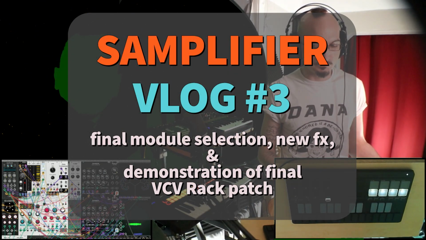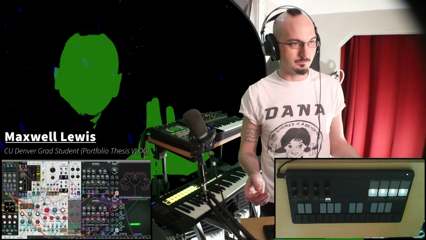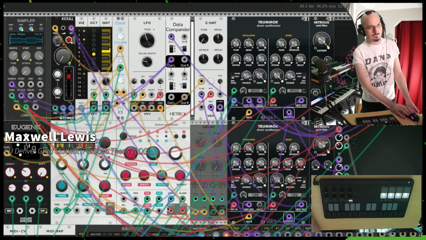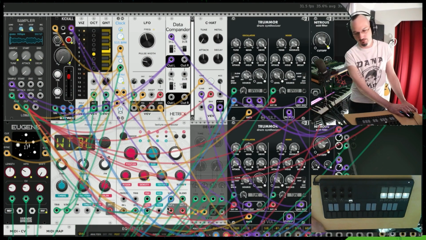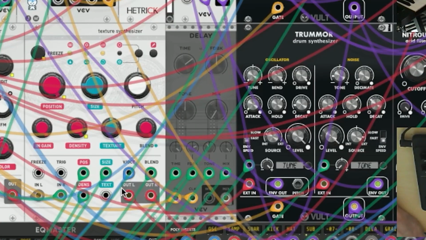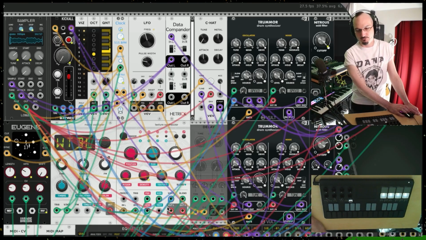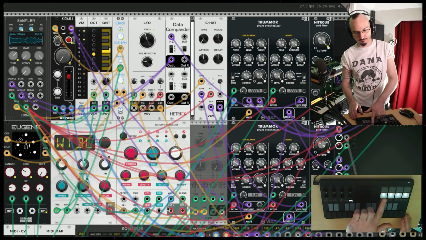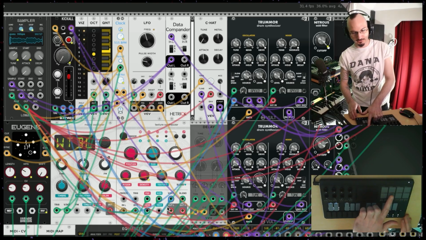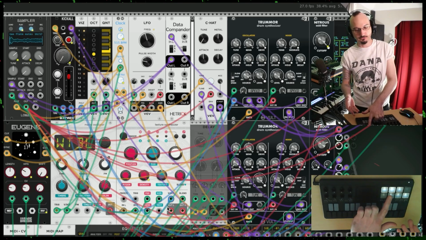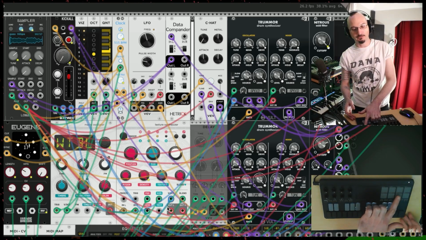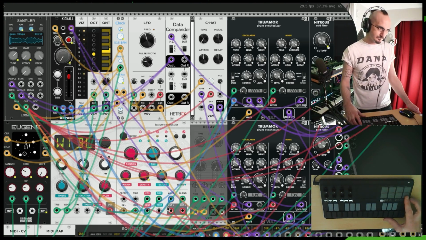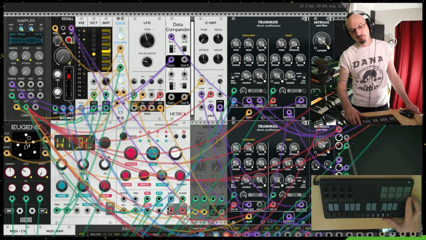So the new stuff is cool in that it adds a lot of flexibility. You can see I always wanted to get rid of the VCV Rack delay, or at least do something fancier for my effects bank, because I still have things set up as samples in this group, and then the beat or the drums in this group, and the effects in this group, which used to just be the delay, and then the oscillator envelope, the macro oscillator in this bank.